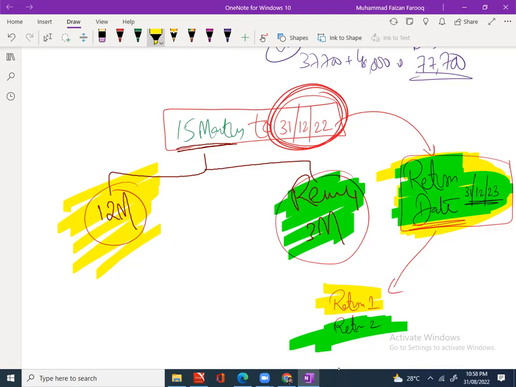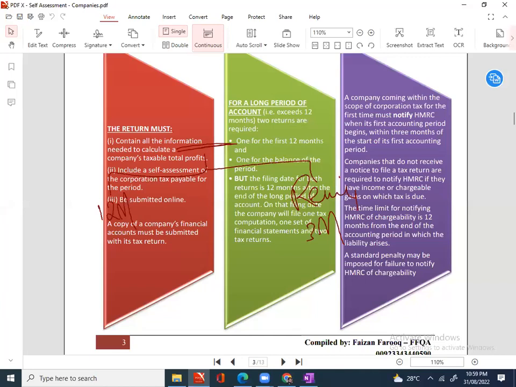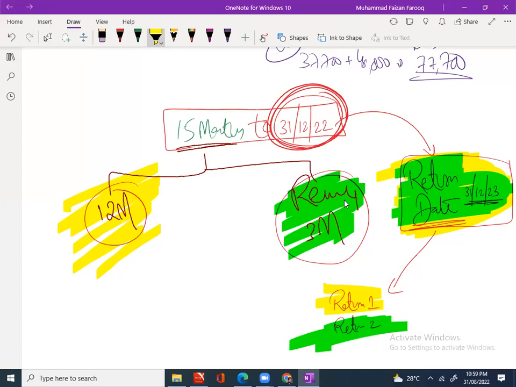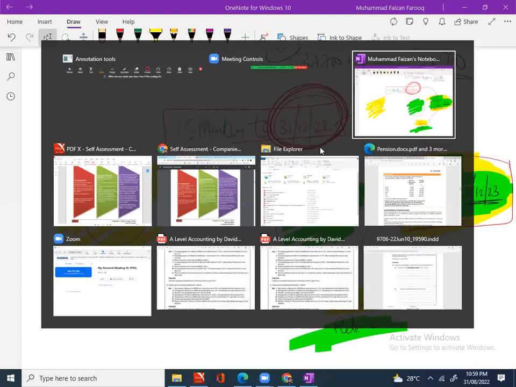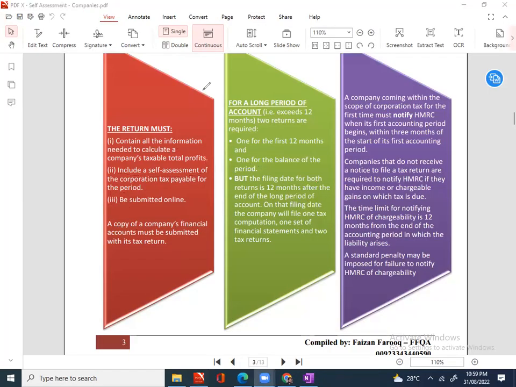Got it. Now I need you to just read the green box. You can see the green box on your screen now. First, if you want to note it down, note it down. I noted it now. Okay, let me remove it. And I need you to just read the green box, please, and see whether anything different is written over here, or is it the same as what we discussed?